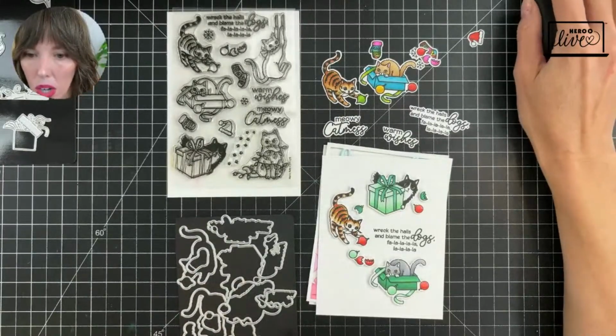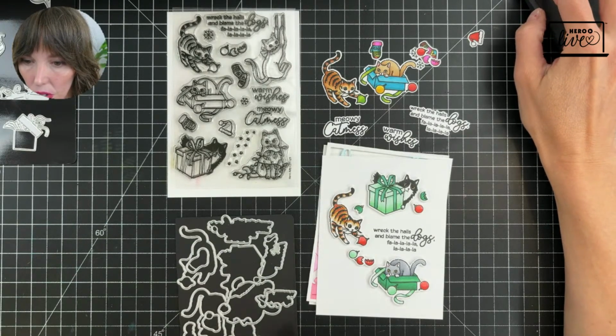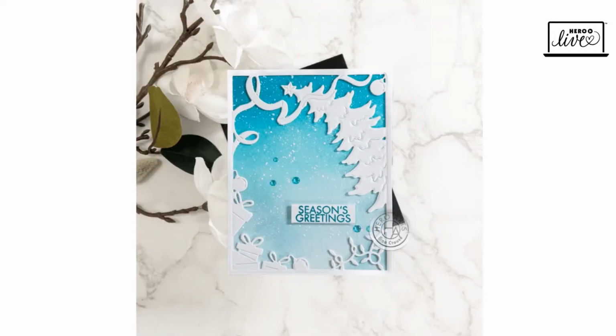All right, and let's take a look real quick. We'll back up and look at the fancy die of the month. We have this card here by Kelly. Isn't it stunning? Like she did what I did, but 10 million times better. I love the way this turned out. She added some glitter lacquer pen to the tree to highlight the cut lines in the tree. I just love, this is stunning. So pretty. And then we have this one here. So pretty. This is such a beautiful, clean and simple card. A simple blended background with probably white acrylic spray splattered, and then that fancy die cut out of white cardstock.